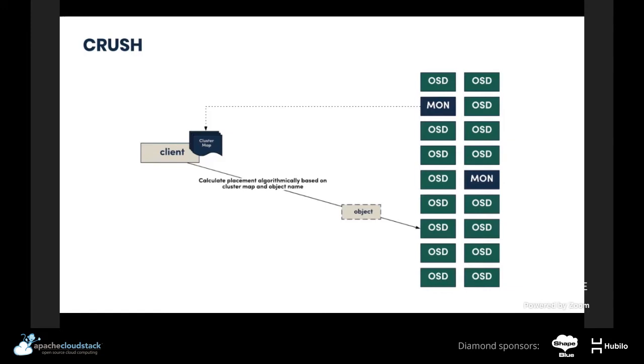You get a default set of CRUSH rules when you build a Ceph cluster, but then you can make more policy changes to say, hey, I want to put this set of data on this fast set of drives, or this set of data on this slow set of drives, or whatever. It's very flexible. So what we do is we take the map of the cluster, and then we take this set of rules and we combine them, and the monitors then distribute these to any of the clients that are connected to the cluster. So when clients want to write data, they take their data and they hash it against the CRUSH rules that they've received, and they will deterministically get the same location in the cluster every time.